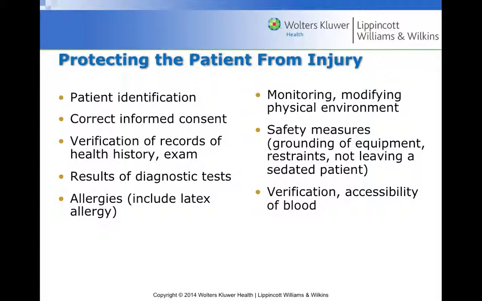So make sure they have completed records of the health history and physical exam, results of their diagnostic studies, any allergies. Make sure you include that latex. In addition to checking all that necessary patient data is complete, the perioperative nurse obtains necessary equipment specific for the procedure. The need for non-routine medications, blood components, instruments, and other equipment and supplies is assessed, and the readiness of the room, completeness of physical setup, and completeness of instrument, suture, and dressing setups are determined.